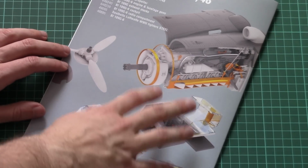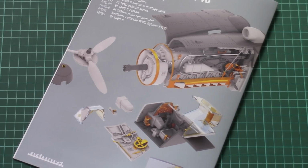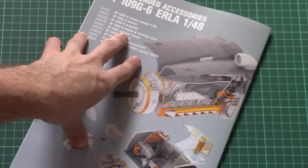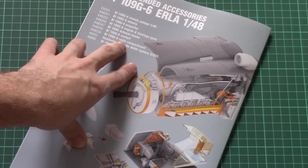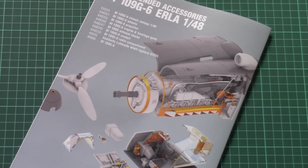And here you can see different resin accessories for your BF 109G6. Actually there are plenty of them, so you can have a classic canopy, wheels, propeller, engine, exhaust, cockpit, radio compartment, seat belts, and overall PE set. So it will be up to you how you want to detail your German fighter. But I think Weekend Editions are always a good base for a detailed build, because then you can decide what you want to have on your model and what you don't need. So it will be up to you, of course.